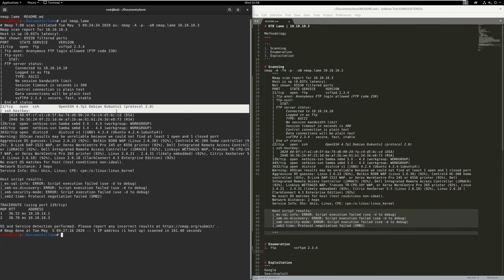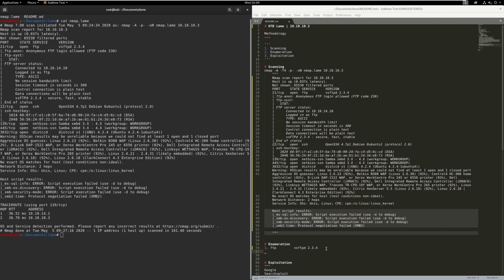But usually I'll leave these for last, as it tends not to be the first thing that you do in these types of machines. We see here 139 and 445. We do have SMB running. Actually, I took my eyes away from that. I'm not sure if we got a version. So this is kind of what it's given us. Maybe we could do a little bit better.